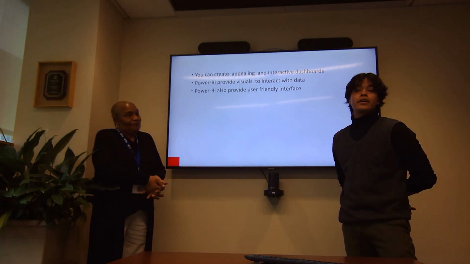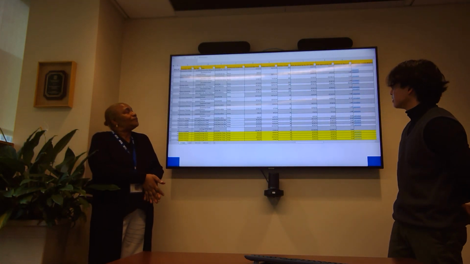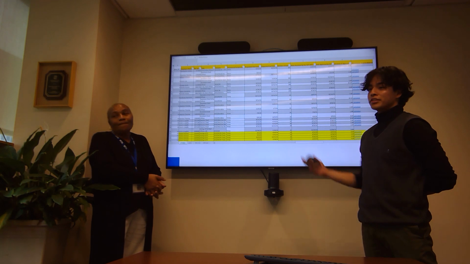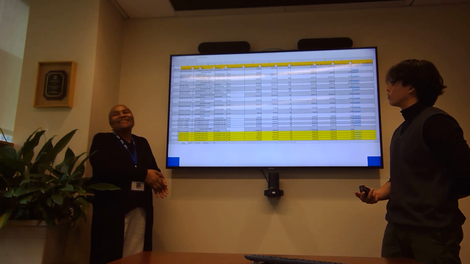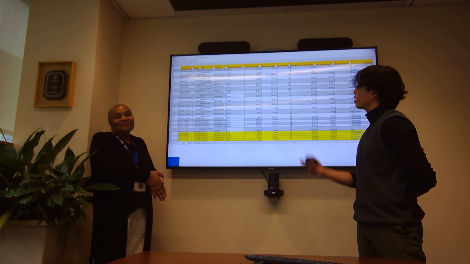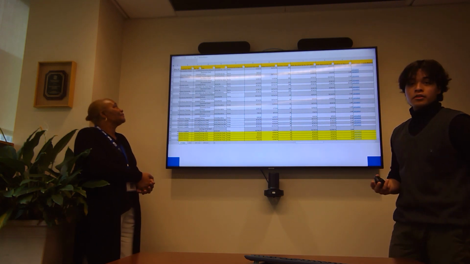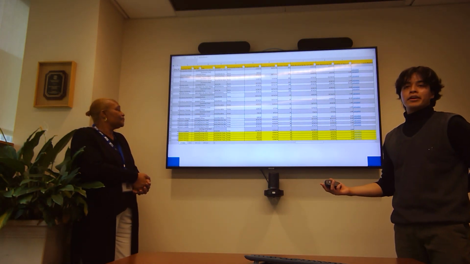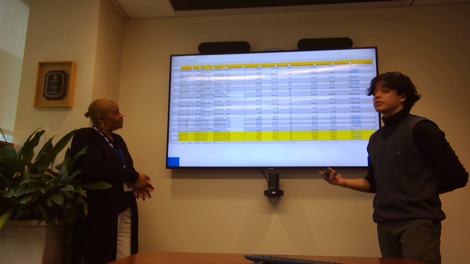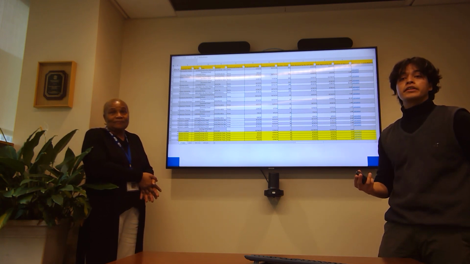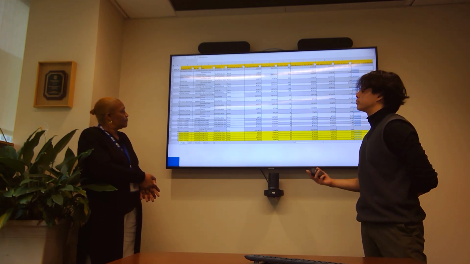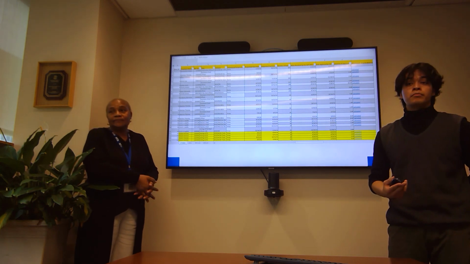On the next slide, we'll provide an example of a spreadsheet. Brittany, do you recognize this by any chance? This is our vehicle rental. We have the employee name, our VSC ID, and all this. But here's the thing: this is a spreadsheet. Simplicity is key, but I feel like you can definitely get the most out of your data by being able to interact with it and play with it.